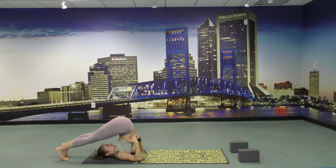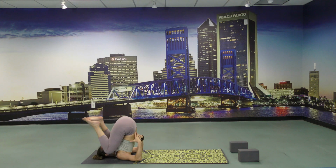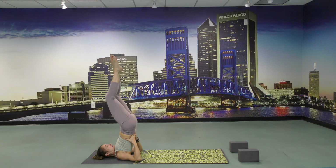And from here we bend the knee, really support the lower back, and if it's available, we're coming up to shoulder stand. If not, you can lower down on your back and just come to a restorative version of the inversion. Weight is still on your shoulders. You can look up to big toes and feel as you connect the inner thighs and you lift the legs away from your ribcage.